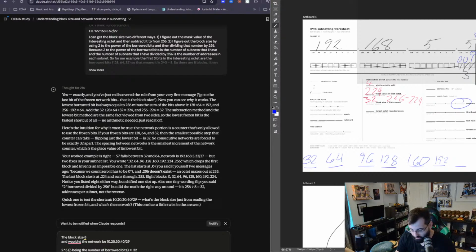Divide equals 8, meaning that 8 addresses are in each subnet.